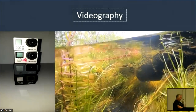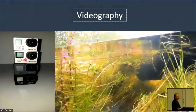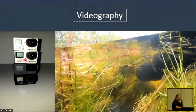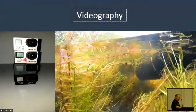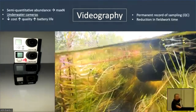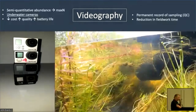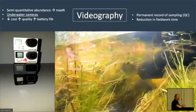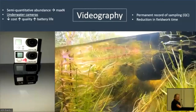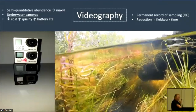Videography. This is something we've been employing for many years now. It's not high-end kit. We use GoPros. They're about $1,000 each. We put quite a few in the creek to get our transects, but it gives you really good data. And we had to replace our normal sampling because of safety concerns and crocodiles in the creek. We stopped our normal sampling. The metrics changed. We know that. But we've got some nice side-by-side studies to show how this semi-quantitative measure of abundance, max N, which is how many fish of a certain species on a screen, how that works and what it is.